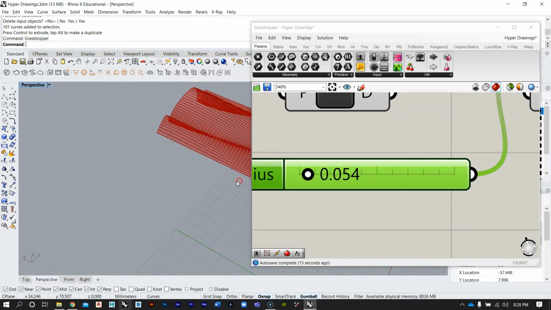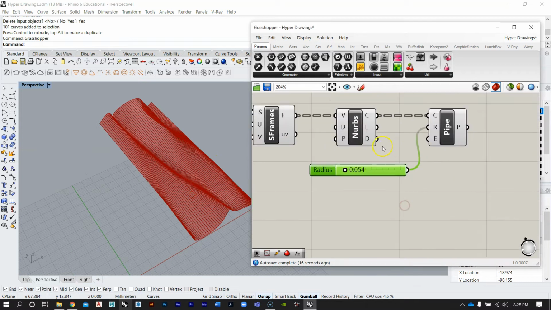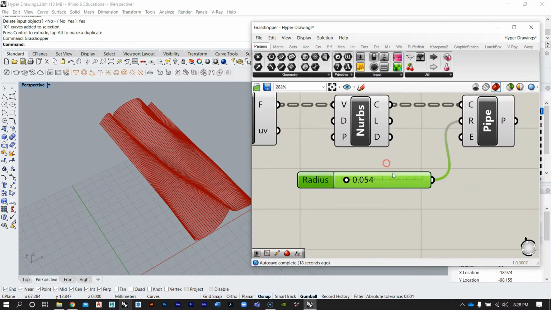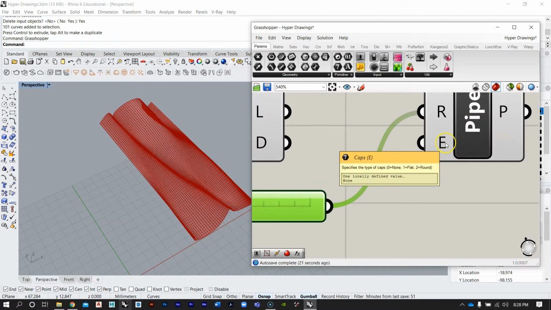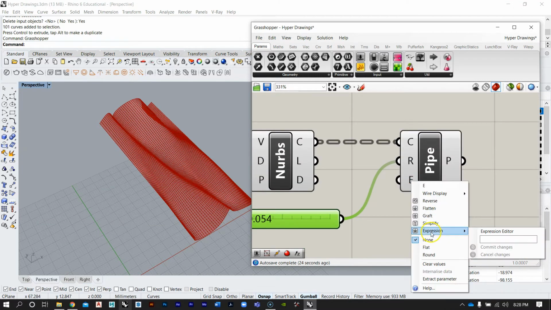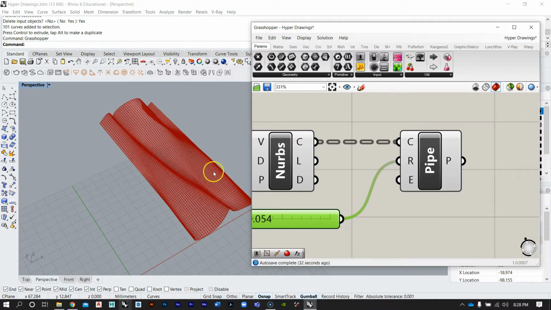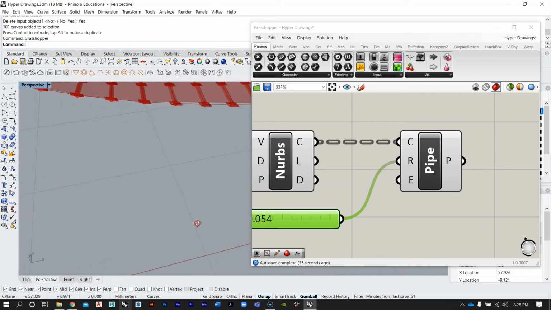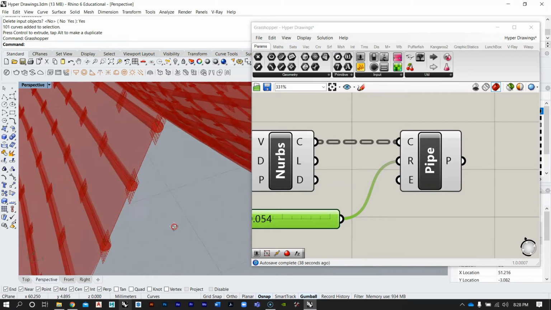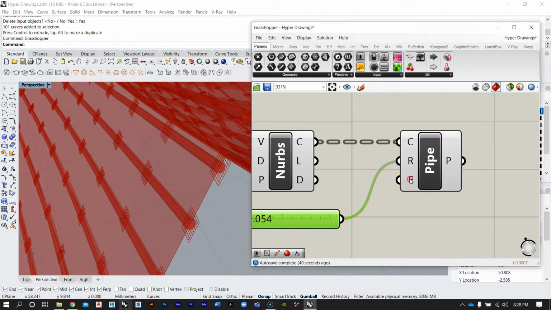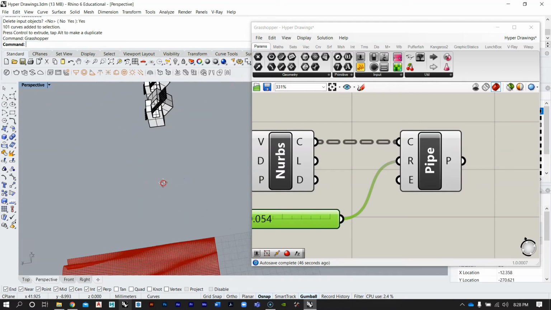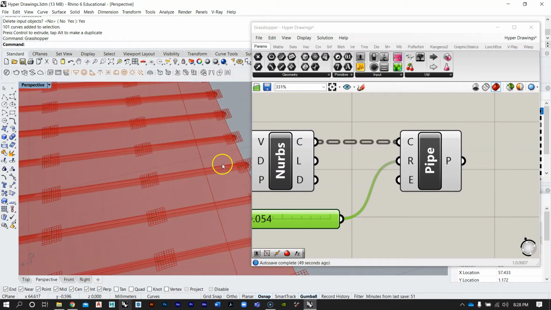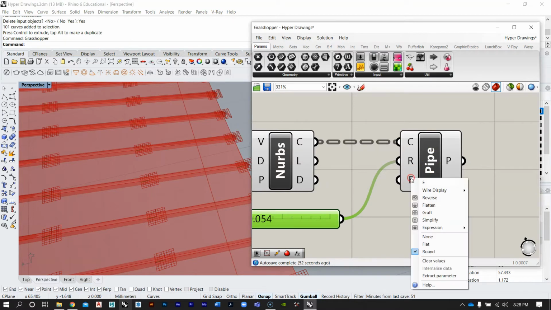Now, this is going to start to make Grasshopper run pretty slow sometimes, depending on how many curves you're piping and what the density is and all that kind of stuff. And then under your pipe node, you can change the cap condition. You can make it a flat cap or a round cap. I just do flat. Basically all that is, if you zoom into the end of any of the pipes, that's a flat cap. If I right click and do round, it's hard to see, but it turns it into a rounded cap versus a flat one.